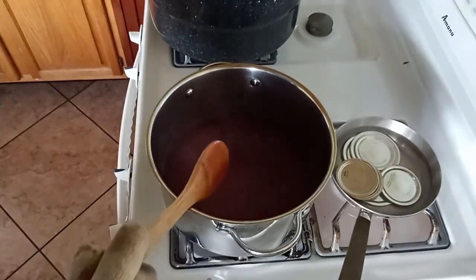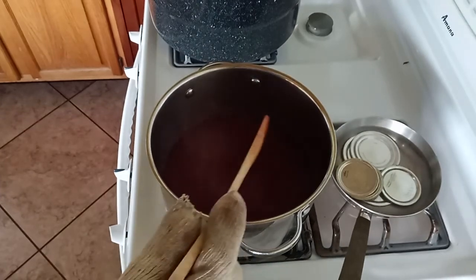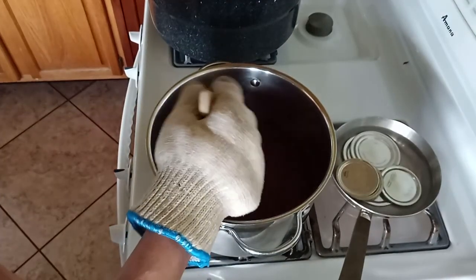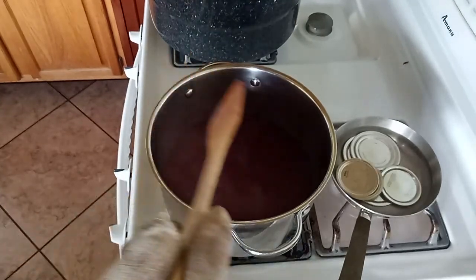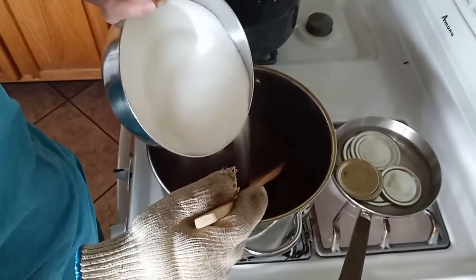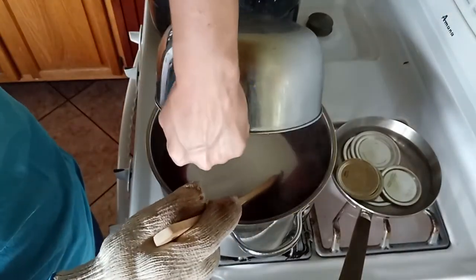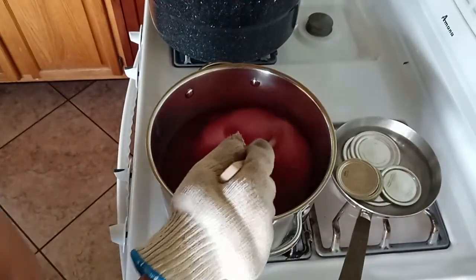Okay, so this is starting to boil, and at this point we can add in our sugar. And like I said, we're going to dump this all at once, so make sure you have a good grip on your bowl. And then just dump all your sugar in, and then just start stirring.